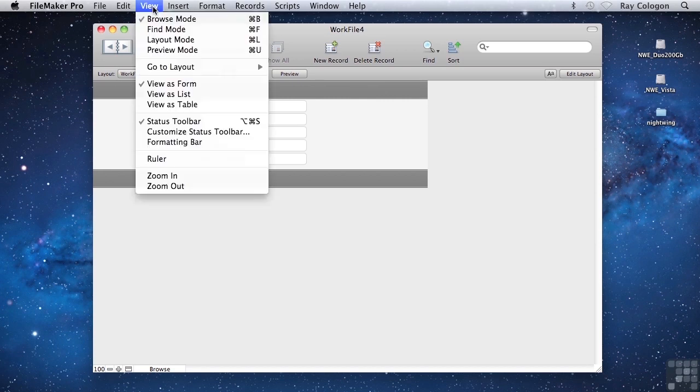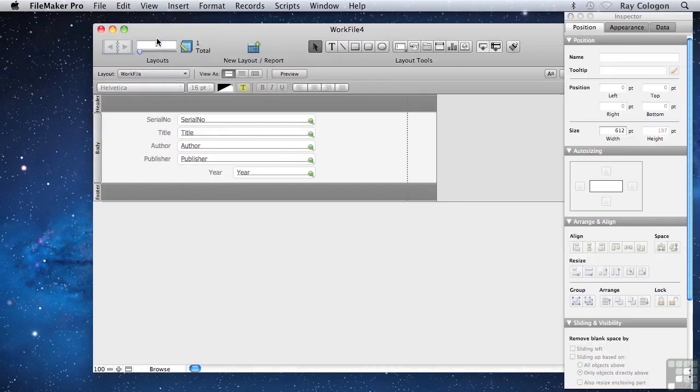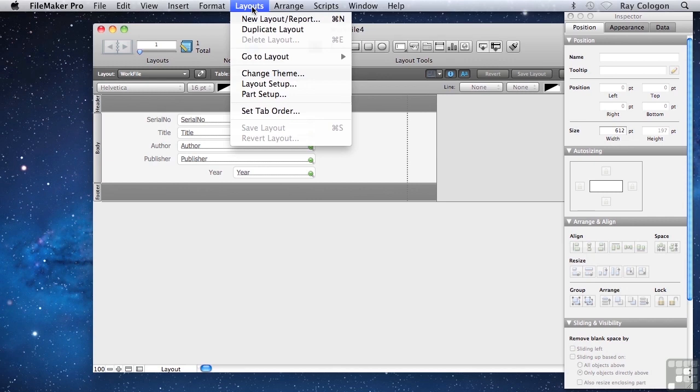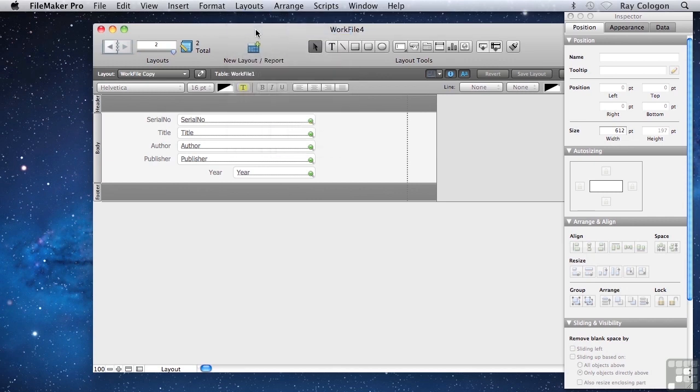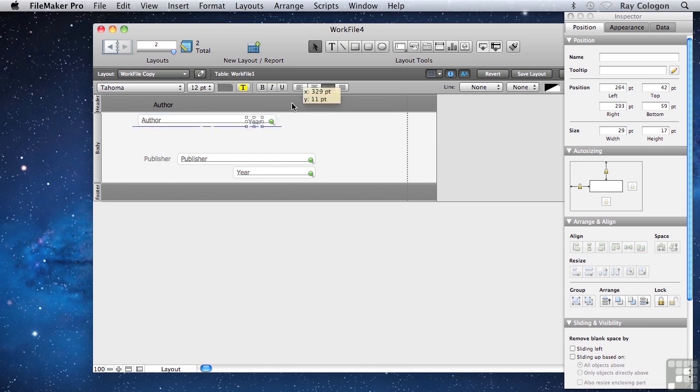To demonstrate this, let's go into FileMaker's layout mode. I'll then choose Duplicate Layout from the Layouts menu, and make a few changes to the location and selection of field objects that will be presented in this new screen. Bear with me. The techniques I'm using here will be discussed in greater detail in later lessons. So, for the moment, don't worry too much about the actions that I'm taking, but focus instead on the big picture, which is that what I've just created here is a screen that will show us just the author and year of publication for each book in the current database table.